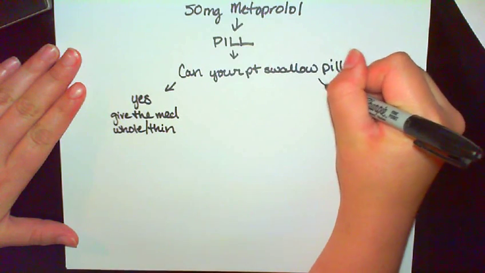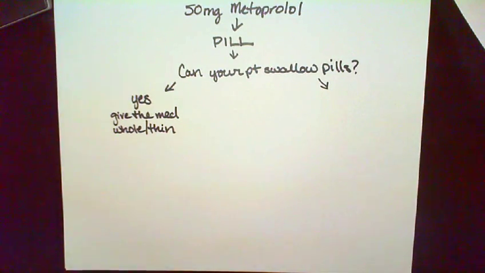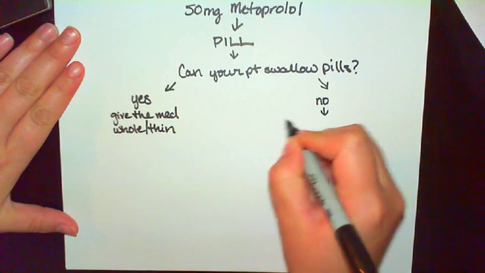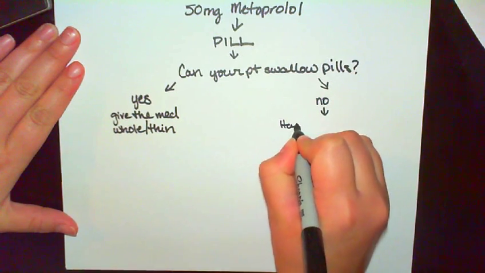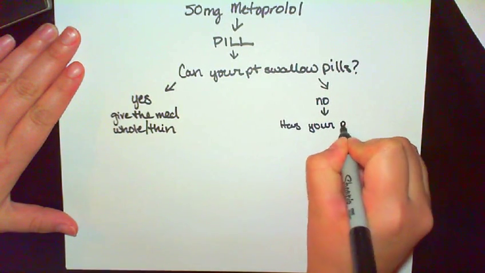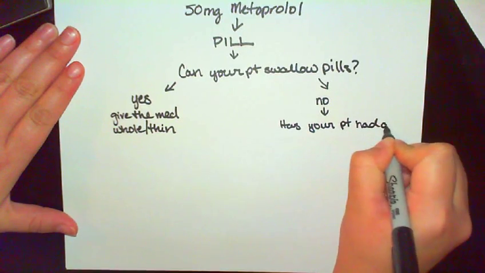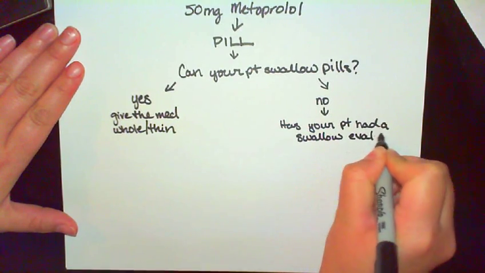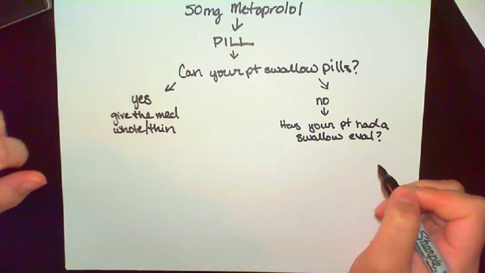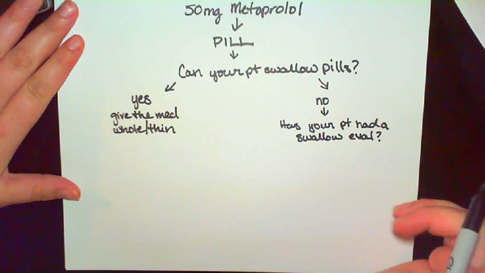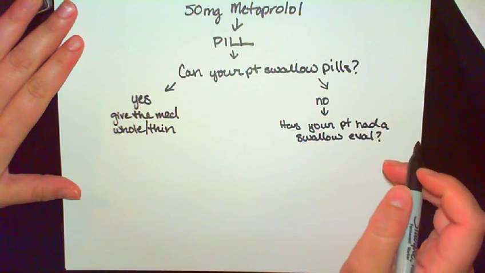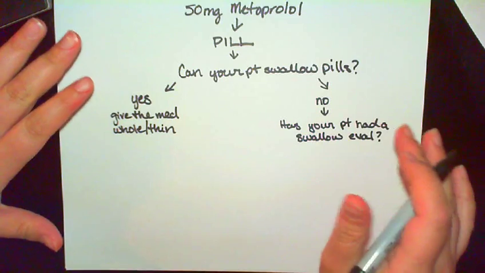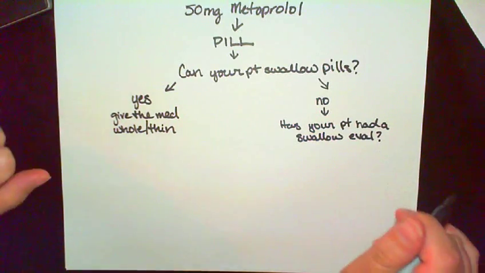If the answer is no, or if you have any question of whether or not they can swallow a pill, your next thing is to ask, has your patient had a swallow eval, short for evaluation. Now, dietary usually does swallow evaluations, and they can come out with a diagnosis for what they're having problems with and come out with a dietary plan.